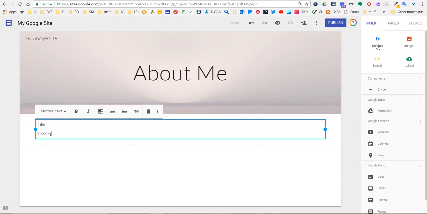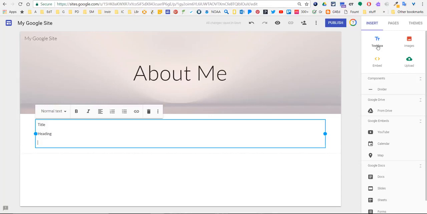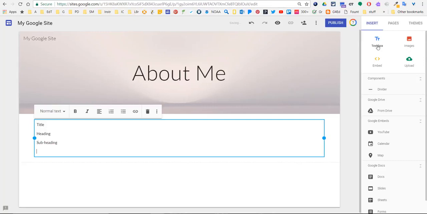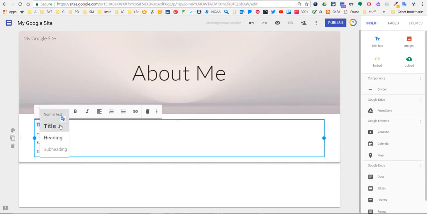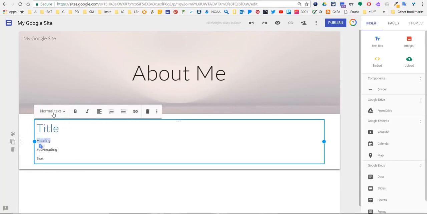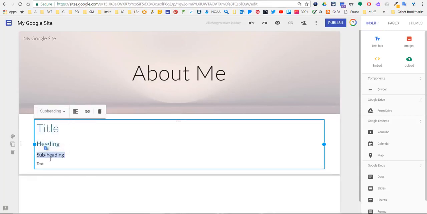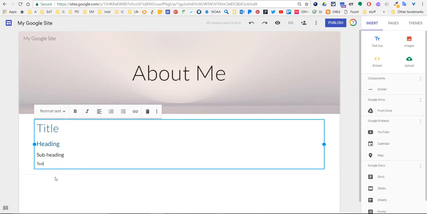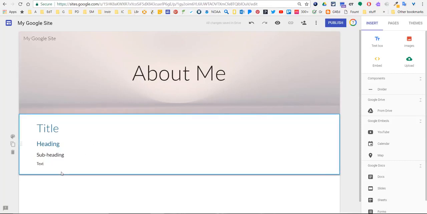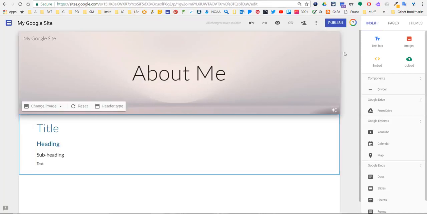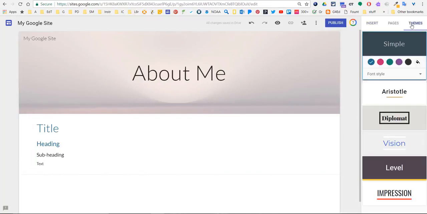So this is an example of a text box that you can insert on your page. You have options for the way that you want your text to appear, and I'm showing you now some examples of what your text can look like. You can modify the appearance of a title, a heading, a subheading, and then you have your normal text also. Each of these can be further modified for putting the text in bold, italics, centered, left or right justified, but their appearance is controlled from the themes area.